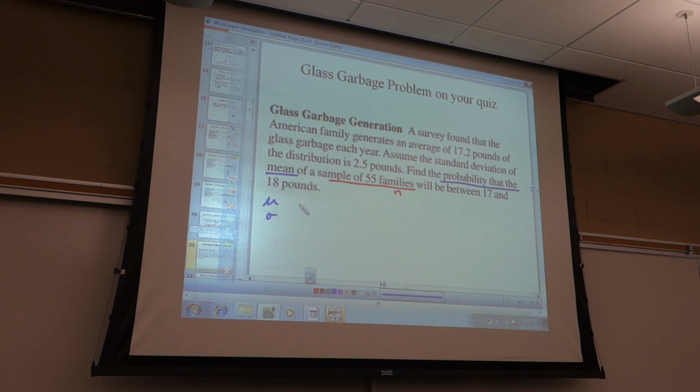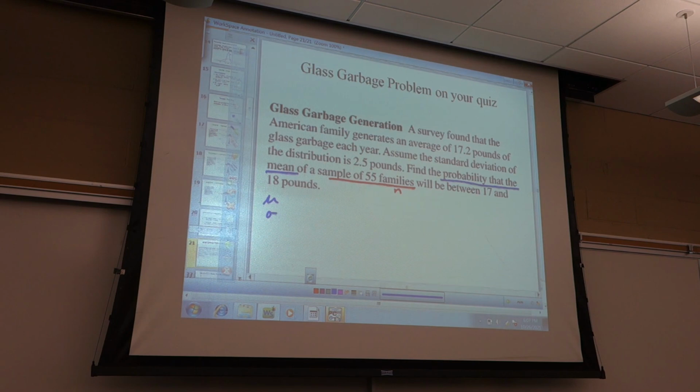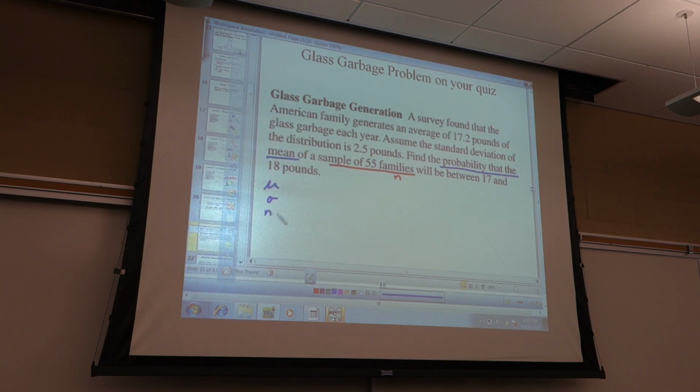So I would suggest you find your mu, you find your sigma, you figure out what your n is. N is the sample size, how many you have, so this should always be a whole number. And figure out what your x or your x bar is, the thing you're trying to find. So I would suggest you find those 4 items first, and that will make things a lot cleaner for you in terms of figuring out this problem.